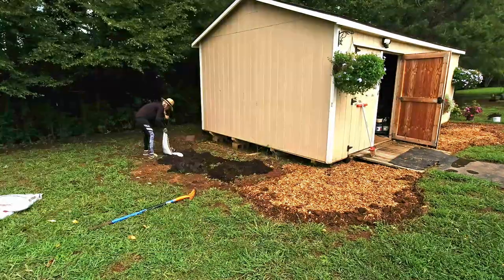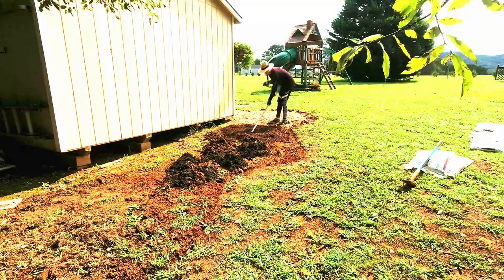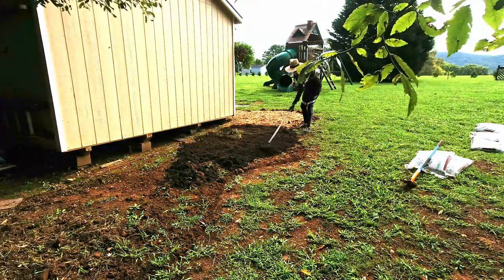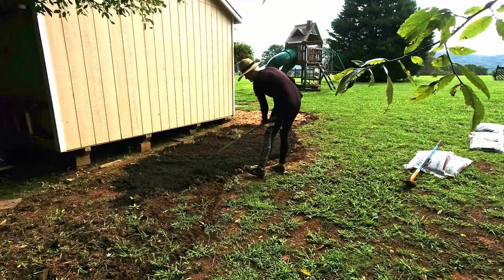Now, I didn't till this area or remove any grass or weeds because they are mostly annual weeds and will die from the cold over the winter and be suppressed by the mulch. Anything that comes back, I'll just pull. This is considered the no-dig method, except you can use newspaper and cardboard in addition to the compost.